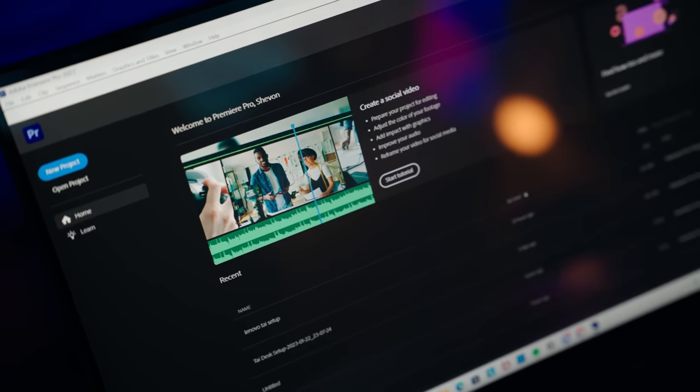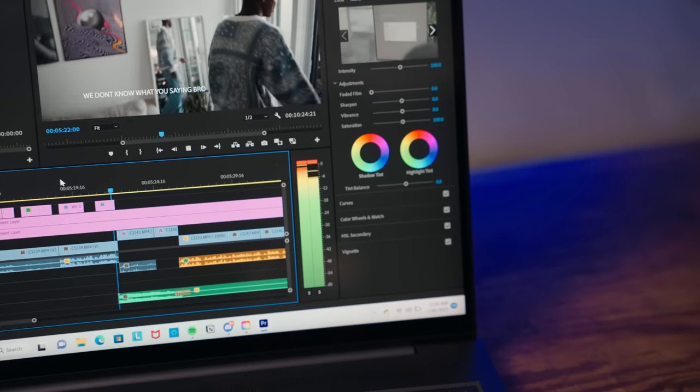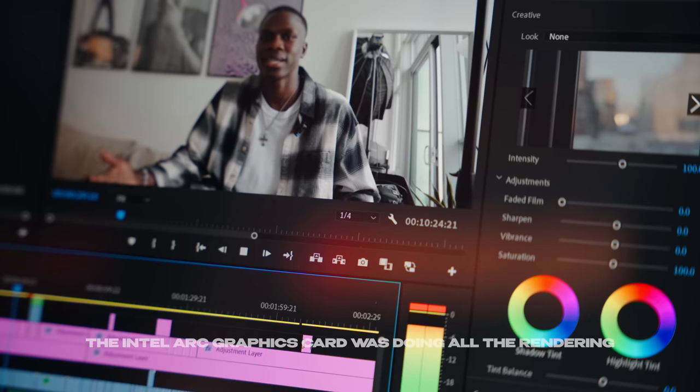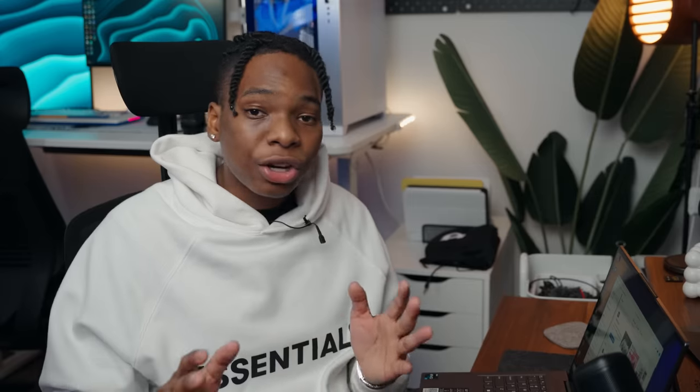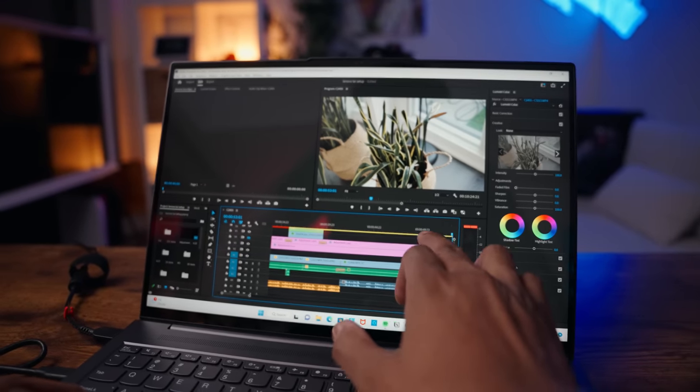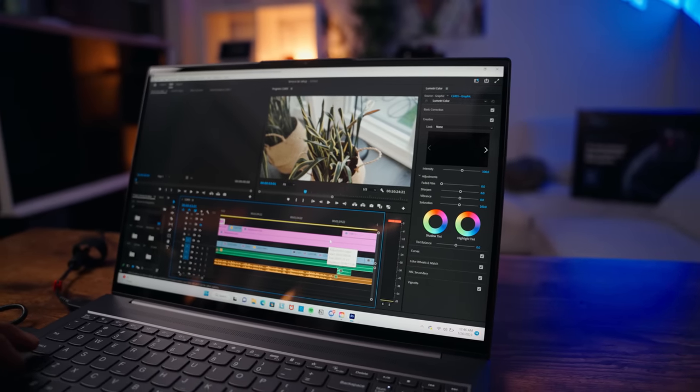I took it further and hopped into Adobe Premiere Pro, which is my primary editing app. I could easily scrub through my 4K 10-bit timeline from my Sony A7S and Sony A7 IV at quarter preview with ease — even at half preview with ease — which caught me by surprise. To be honest, if you're adding multiple layers, graphic titles, or heavy color correction it will slow down, but the fact that it can handle 4K 10-bit files — some of the largest files you'll ever need — is impressive. Most people buying this laptop will never use those files, so you'd be more than fine.